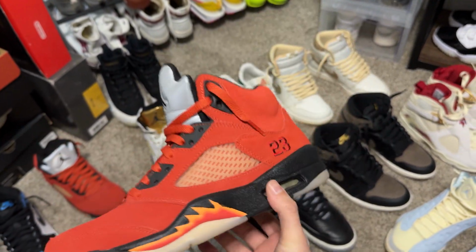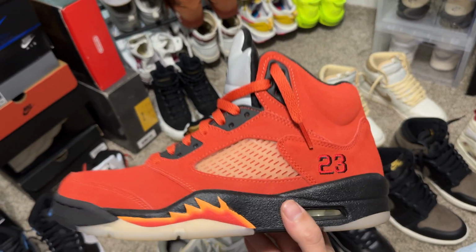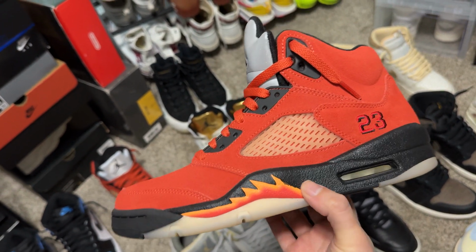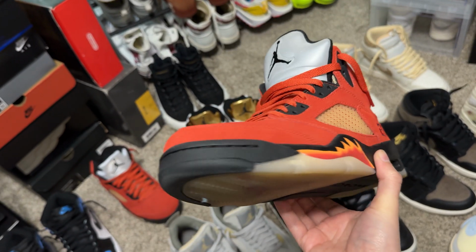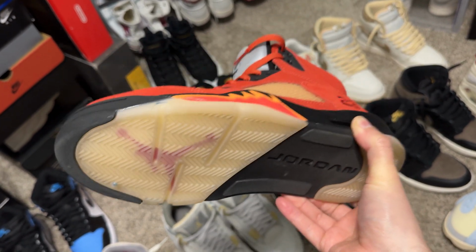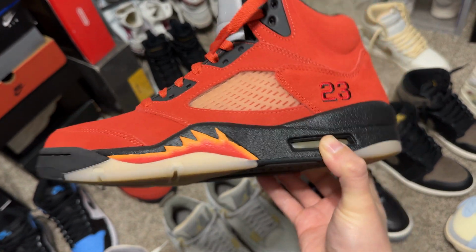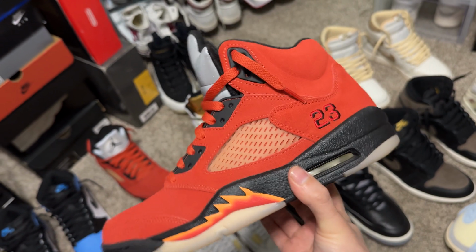The Jordan 5 Mars for Her. I like the Toros. I think they're okay, but I just like this shade of red a lot more. And I like the burnt look of the shark teeth here at the bottom of the midsole. Just makes them look a lot cooler. I don't necessarily like icy soles, to be honest, so I really do like this vintage, yellowish vibe. It just gives me really vintage vibes, and I really do like these shoes.